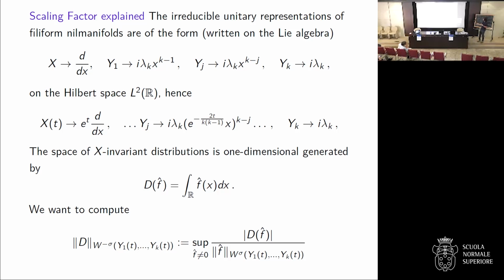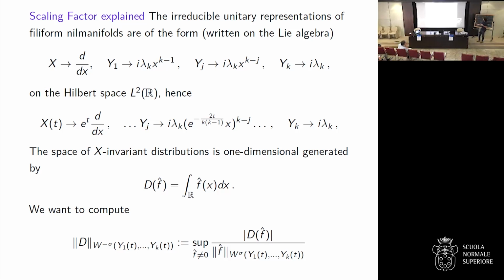And then the scaling you want to use is the one that comes from a scaling of the variable. You impose the condition that the scaling is a scaling of the representation variable, and moreover, that the exponents you get add up to 1. So the recipe is to scale the representation variable by some amount, which doesn't depend on the vector field, in a way that the sum of all the scaling exponents of all the rho_j adds up to 1. And then the invariant distribution is just the average.